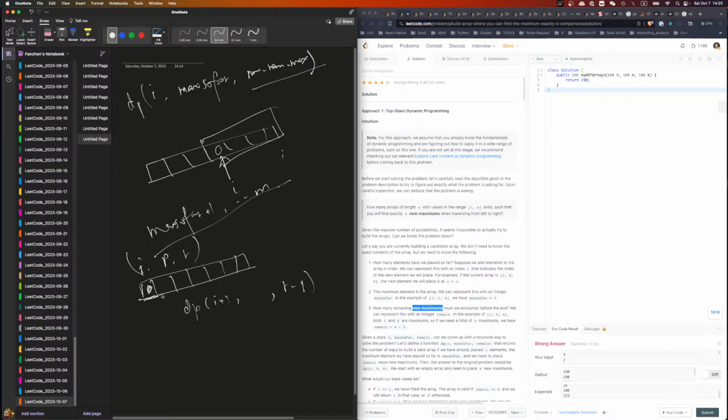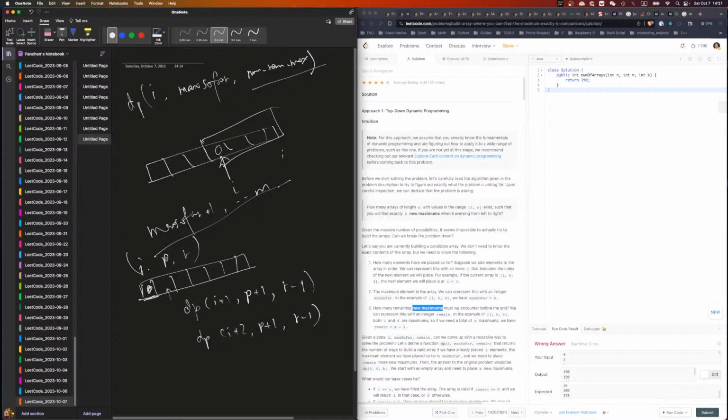So currently we can put the current max at the front, right? If I put the current max at the front, that's just going to be p plus 1. That's my current max. Or I can put current max here. So that's going to be dp I plus 2, p plus 1, r minus 1. So I start from here.